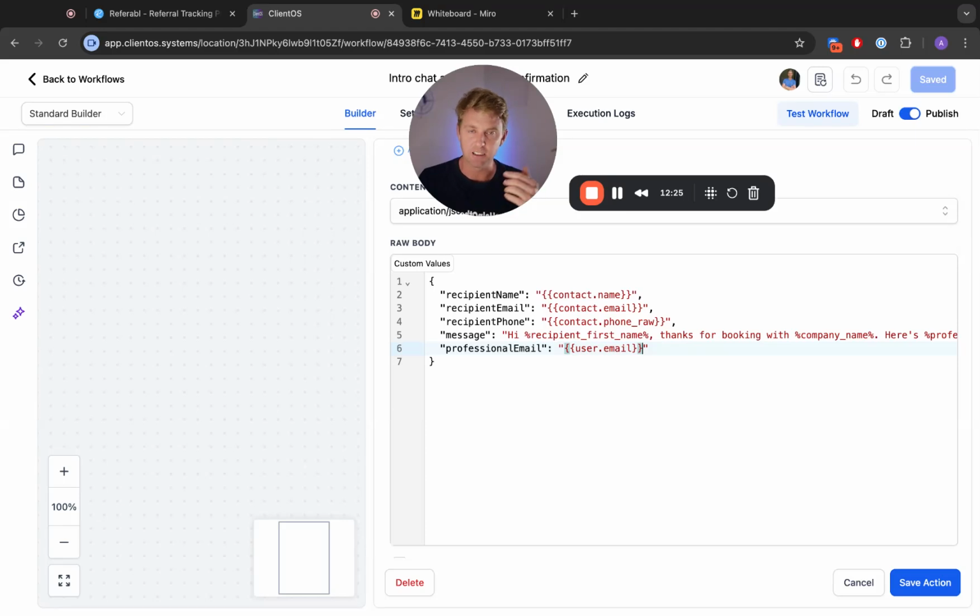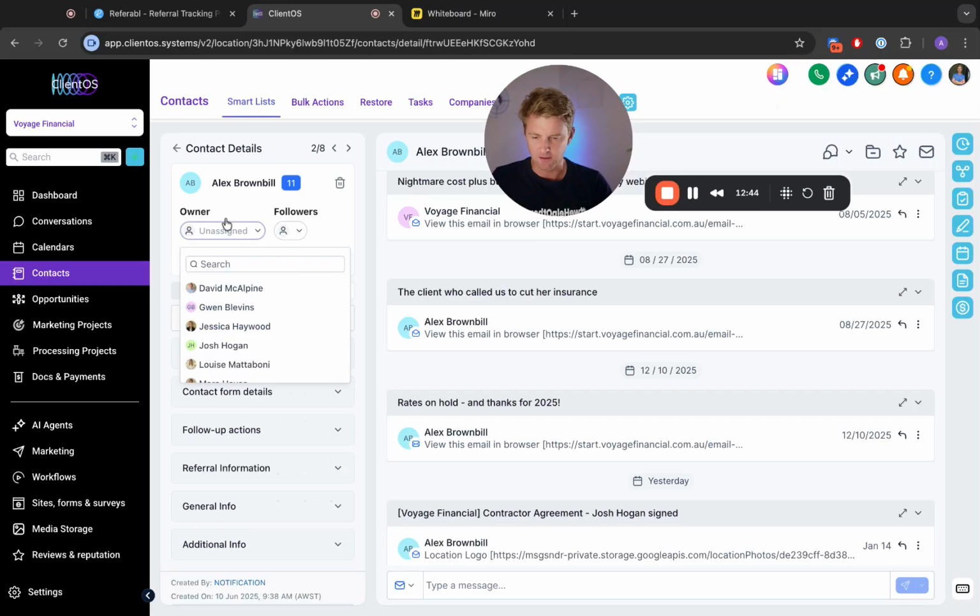If it's going to vary depending on the contact and the action that was taken, then what you need to do is make sure there's a user assigned to the contact. I'll just quickly put this on pause and show you. Okay, so to show you what that looks like, you need to make sure that the contact has an owner assigned, because it's going to send the email address of whatever user is assigned to the contact. Make sure you've got that, otherwise it's not going to work.